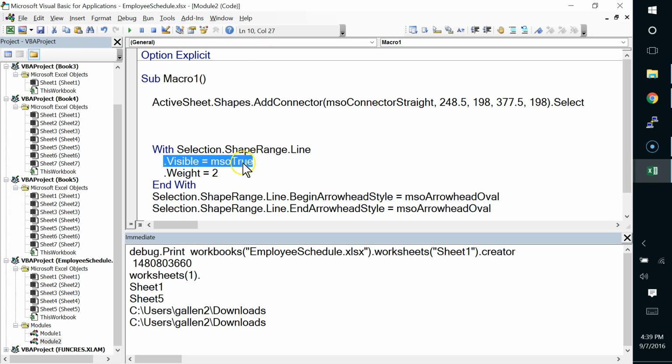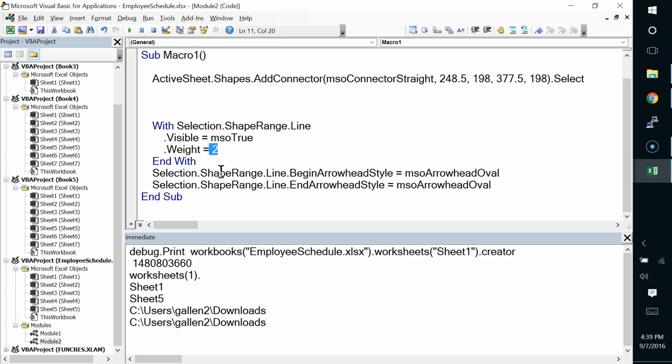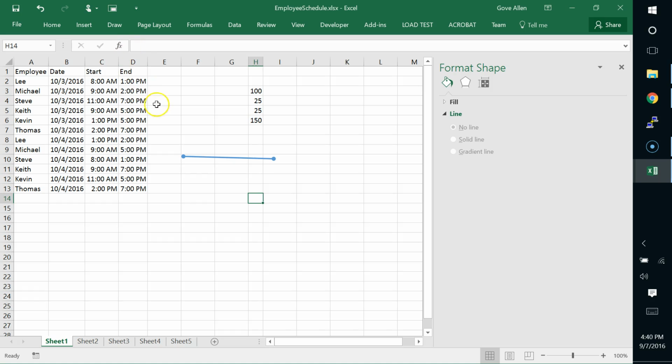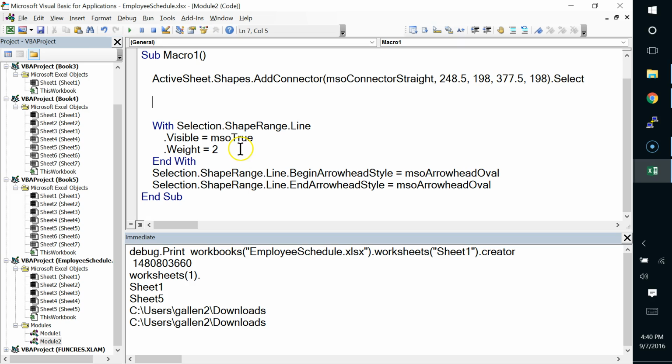It was visible already. But we're changing the weight to 2. And then, with the shape of the selection, referring to the line object, it has a property called begin arrowhead style. We're telling it to be oval. And the end arrowhead style is oval. So now if I run this, it should create a new shape on this sheet.